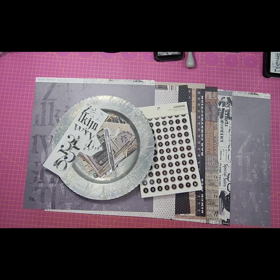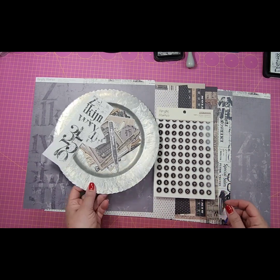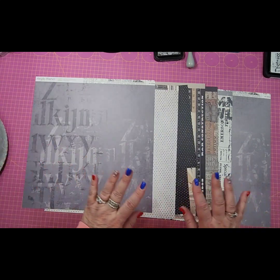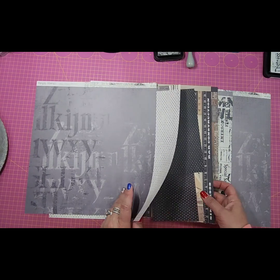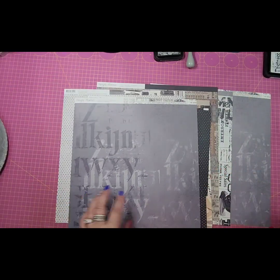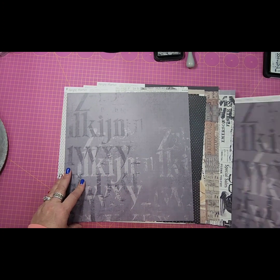So today I am going to be bringing you a two-page layout, and I am using Simple Stories Simple Vintage Essentials, and I've got some of the ephemera pieces here. I've got the sticker book here as well, and then I also have some papers, and some of these are scraps from some other projects or last week's project even, and then I did get some full sheets of the rest. You can find all of this stuff, all of these products, linked below on my website.